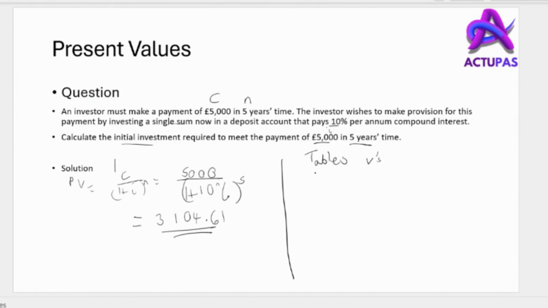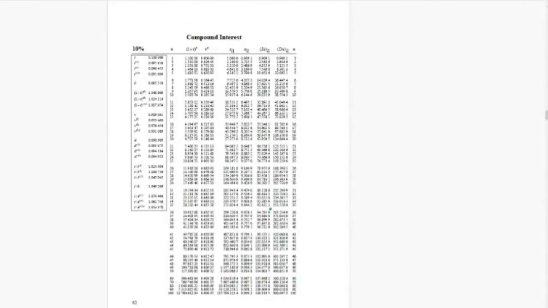So we start with the formula that is PV is equal to C v to the power n, and in this case we know C is 5,000 times v to the power 5, that's 5 years. Let me just show you the tables so that you can see the page. Should be page 162 of the formula and tables. You should familiarize yourself with the tables.